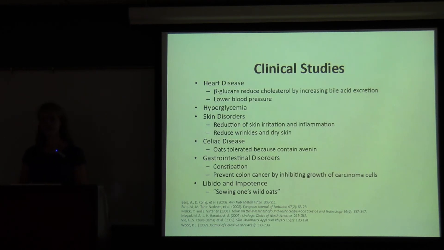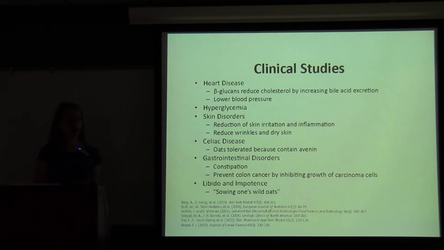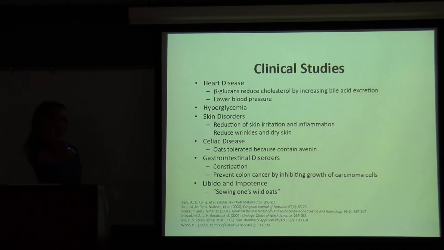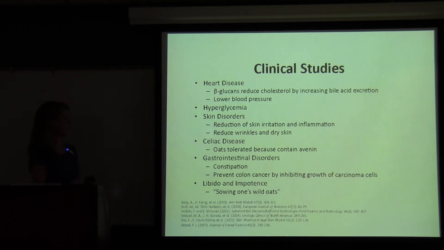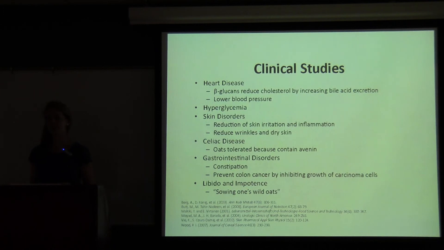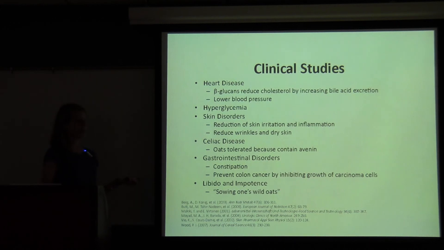For people with celiac disease, oats provide an alternative food source. As long as the oats do not contain any wheat in them and they're in their pure form, they can be tolerated by people with celiac disease. Oats are also used in the treatment of constipation because beta-glucans' high viscosity can increase fecal wet weight and relieve constipation, and prevent colon cancer by inhibiting the growth of carcinoma cells. Finally, there's been some research for the treatment of impotence — there's the phrase 'sowing one's wild oats,' which has been widely marketed. Although there have been some studies that have proven this property, it's kind of inconclusive right now and definitely marketed, though.